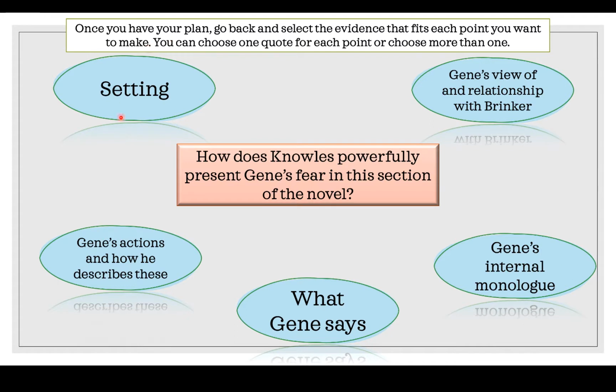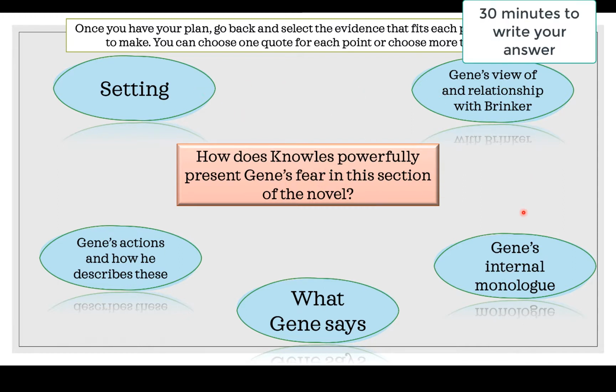Now, you probably wouldn't be able to mention all of these in your answer. So what you would do is you would have your plan, and then you would think to yourself, okay, I have a lot that I can say about this one. This is one that I will keep. I don't really know what I would say about this one, even though there are a few items on there, so I'm going to discard this one. And I actually would like to comment on Jean's internal monologue, because I think this really links back to the fear that he exhibits. So maybe in the end you would just pick 3. And remember that you would have about 30 minutes to write your answer. So then you would have to just think to yourself, what can I get through in 30 minutes?